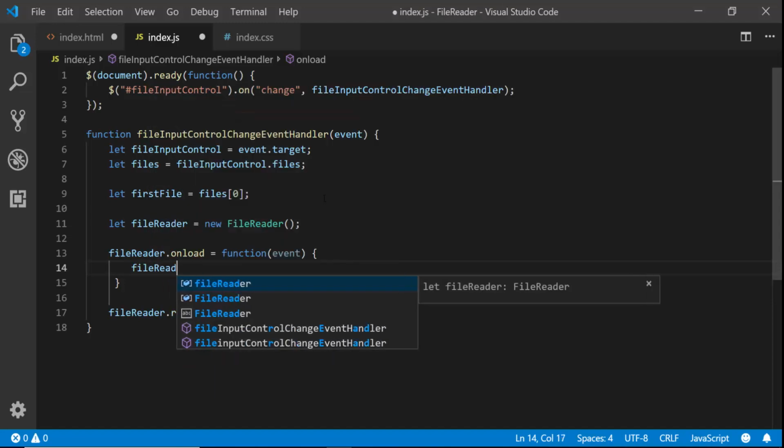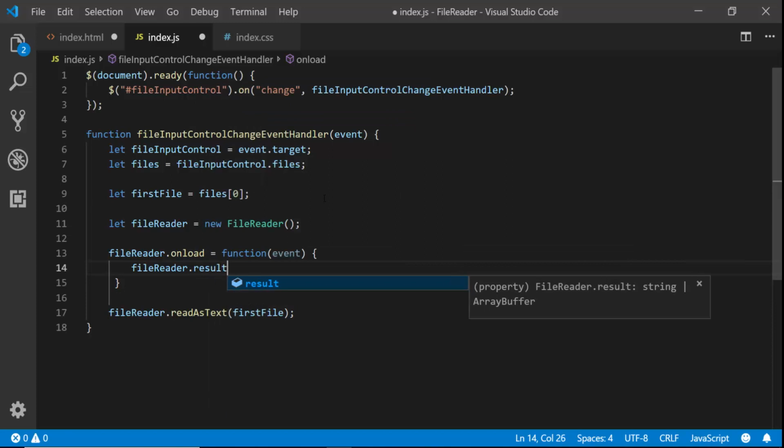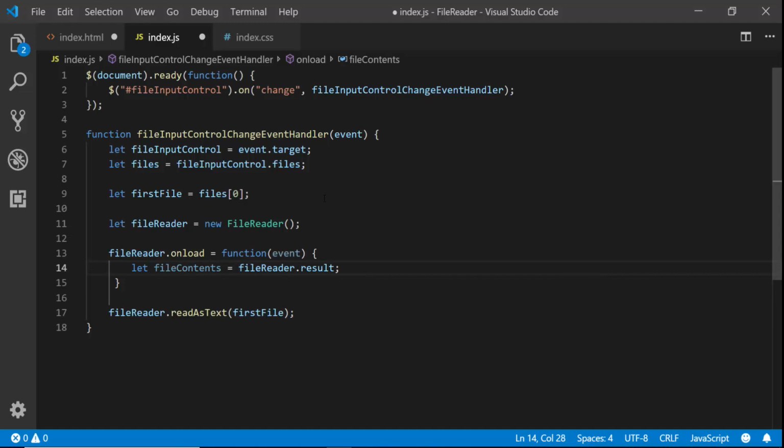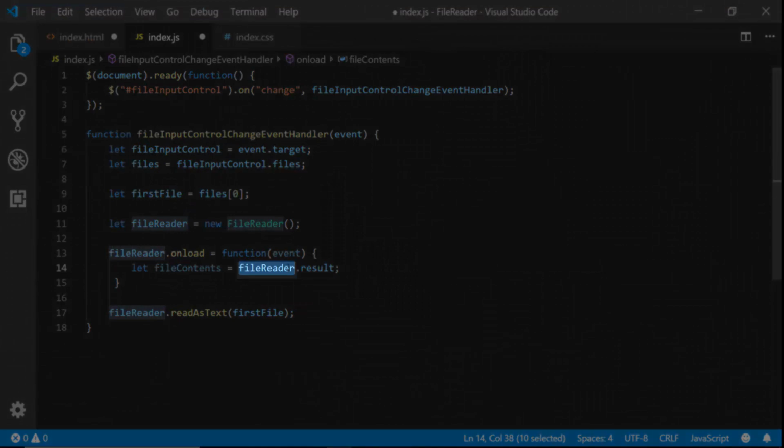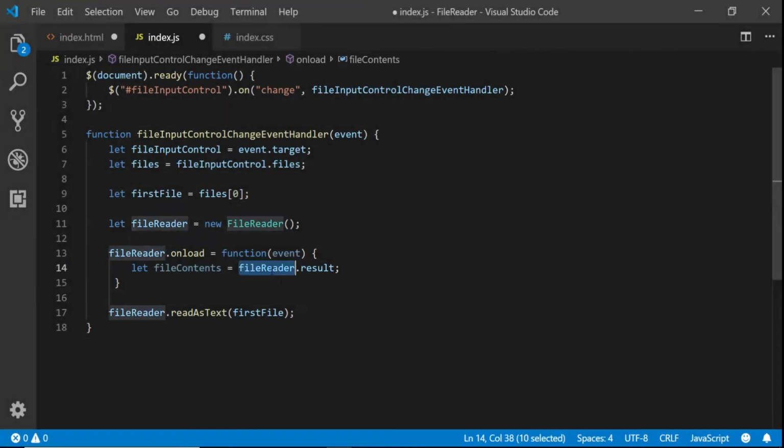So I can get those by saying FileReader.result. That'll be the contents of the file just read. Or a better practice, rather than using this, I'm using this based on a closure, I can simply refer to the file reader from within this event as event.target, because this event is fired on the receiver file reader. So file reader would be the target of this event. I can access it like this.